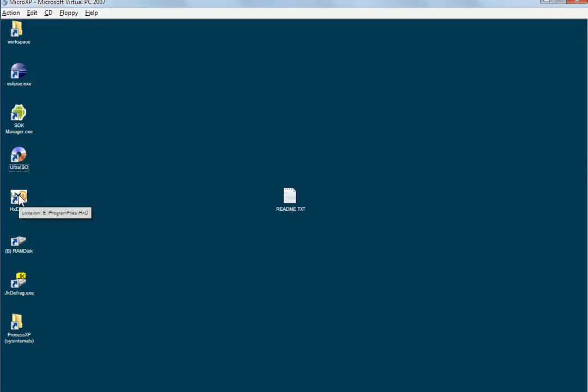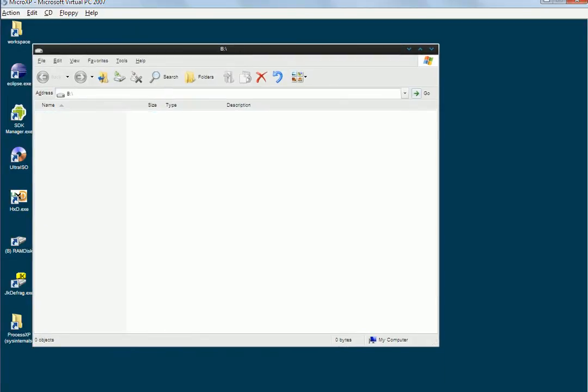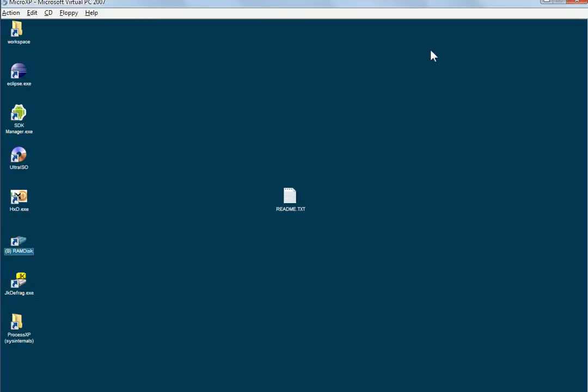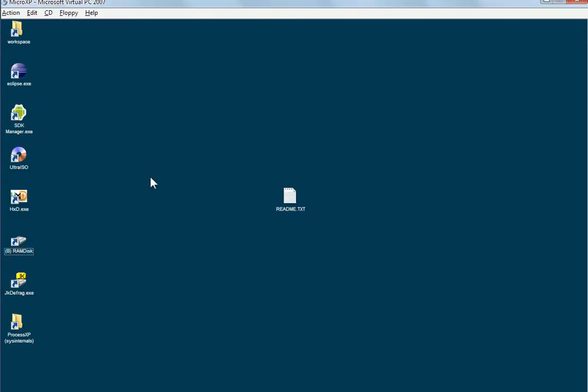Then you have right here HXD. It's just a hex editor. Probably won't be needing it, but I put it there for my use. BRAM disk. This is the directory where all temporary files are placed. I do this on all my systems just to keep the fragmentation down. So whenever there's a temp file or download or whatever crap, it goes on here, and then when you restart the computer, it's gone. And it doesn't waste the disk at all.